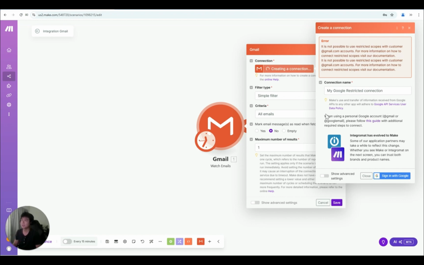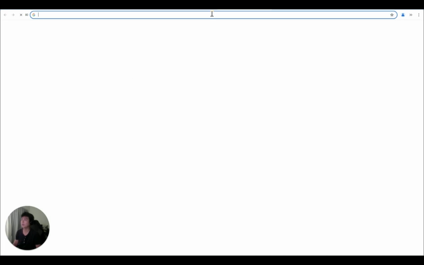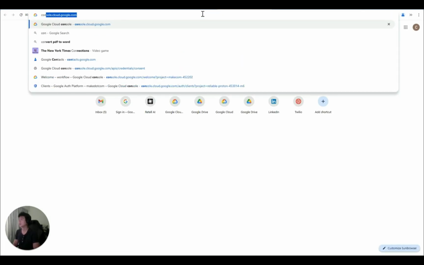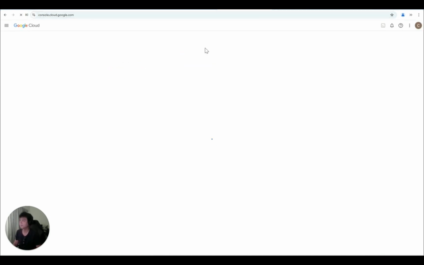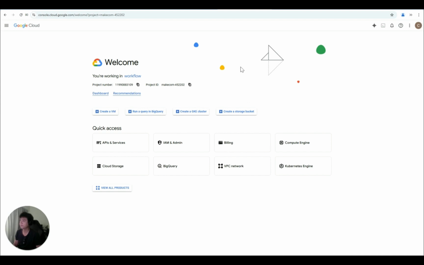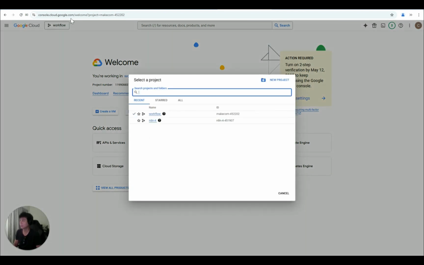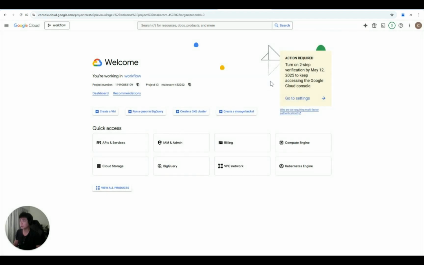So let's proceed. First, I have to open a new tab and go to console.cloud.google.com. I click on that. Okay, so now we're in the Google Cloud console section. What I have to do is come to these three dots here, click on this icon and create a new project.